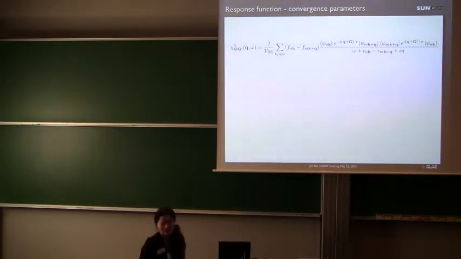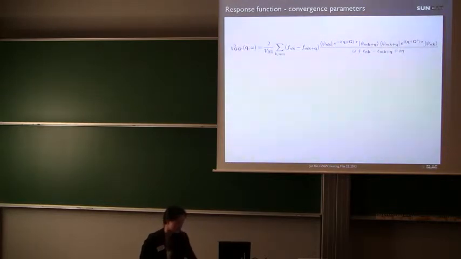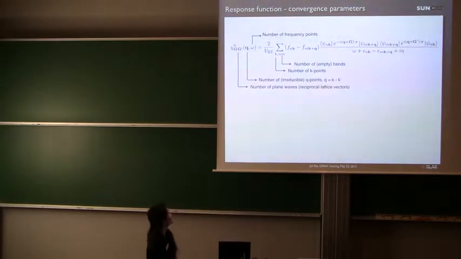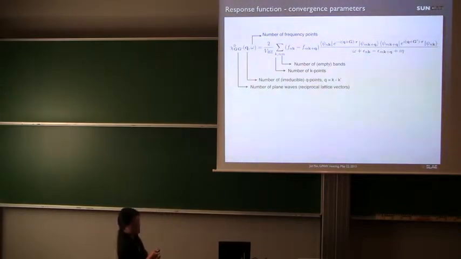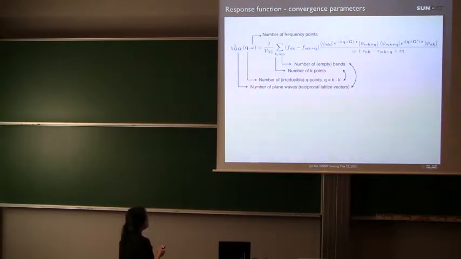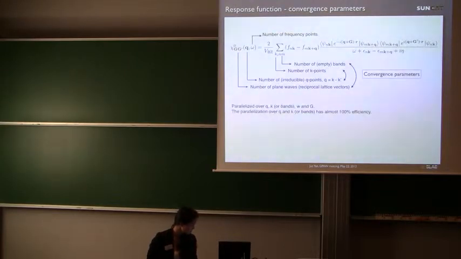It's actually very hard to converge RPA calculations, different from the calculations for plasmons, which are very easy to converge with respect to the basis set. In RPA, we basically have to go to a complete basis set. Here are the few parameters that need to converge. The first is the number of K points, which is the same as the number of Q points; they're related. The second is the number of plane waves or the number of empty bands, and we make them equal in our approach, so they're correlated. And the third thing to converge is the number of frequency points. I'll go through how to converge these three parameters gradually.